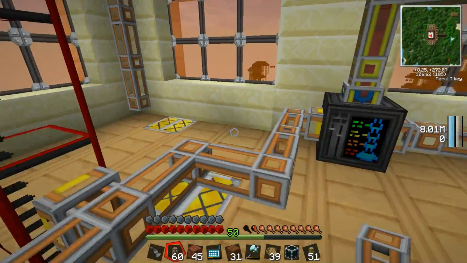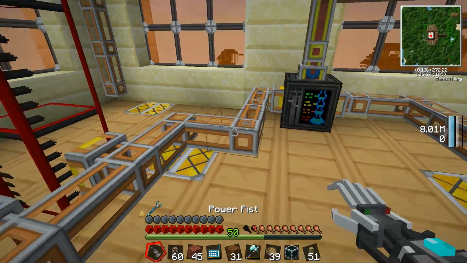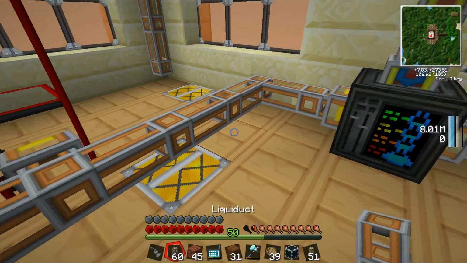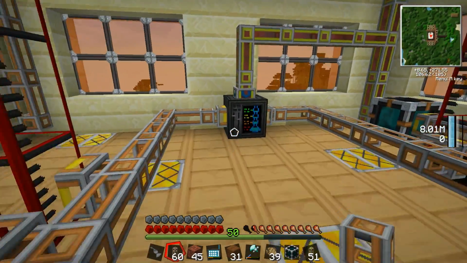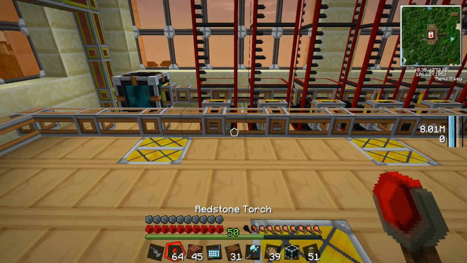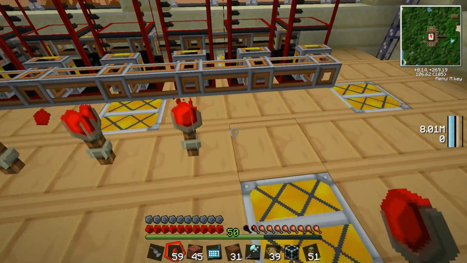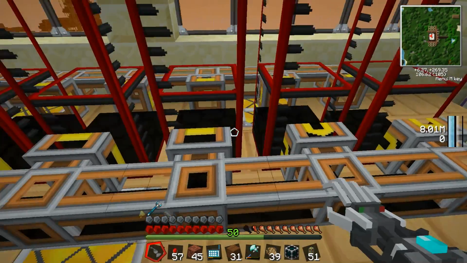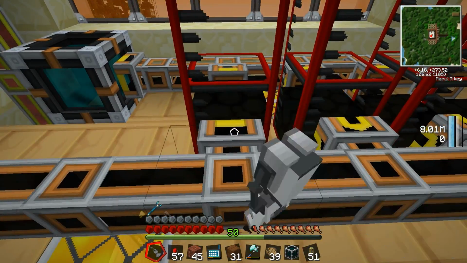And once again, I'm going to have to do some beautification here. But actually, I can do it the way I wanted. Let's see. See, there we go. So the refinery should be ready to go. We just need to get some redstone torches down to get the oil flowing. Get the channels switched on the old liquid duct. Oh yeah, that oil's filling up now, huh?